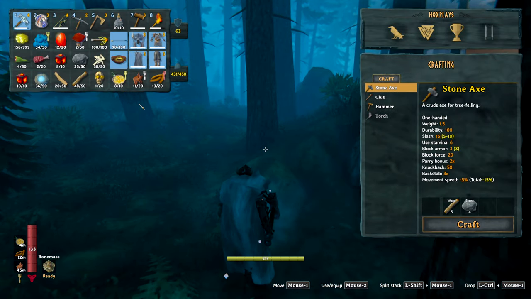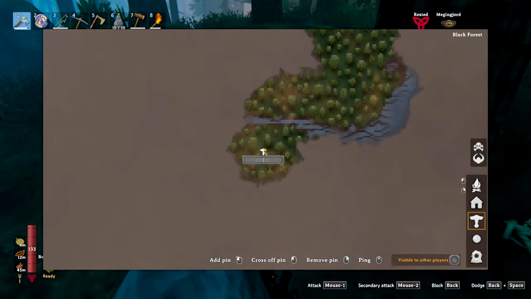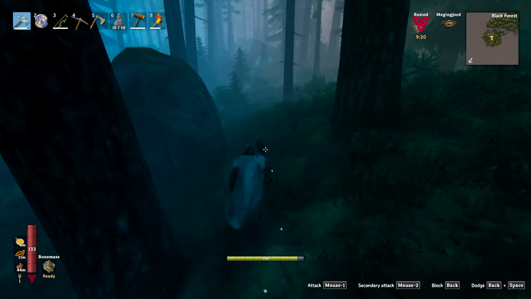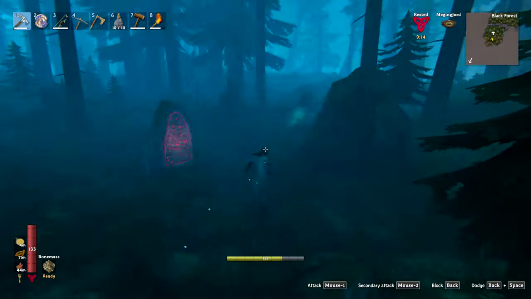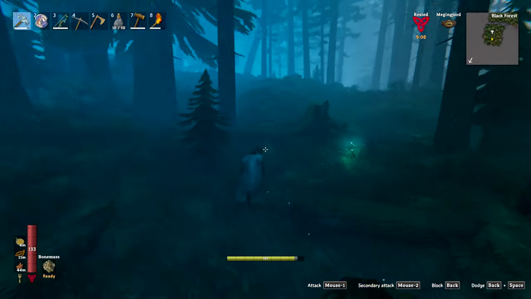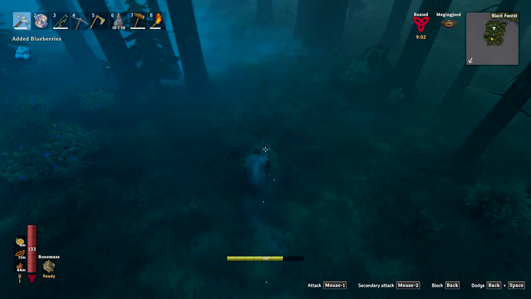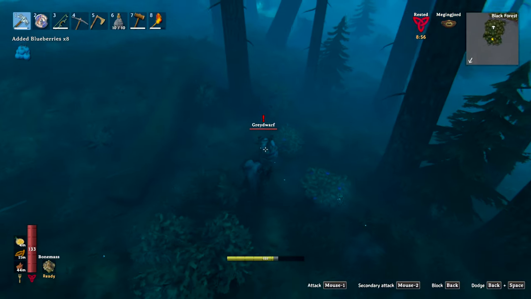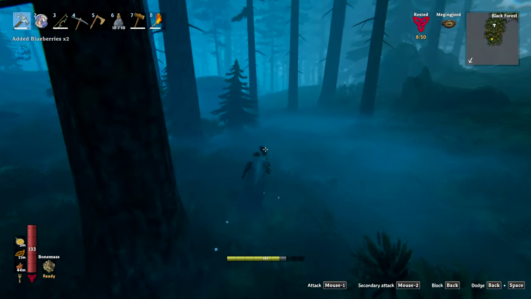Skelly Bob. Let's mark that real quick. Crypt. Perfect. Holy moly. It's already been 2 night cycles. Yep, gray dwarfs. Dicks. Wow.